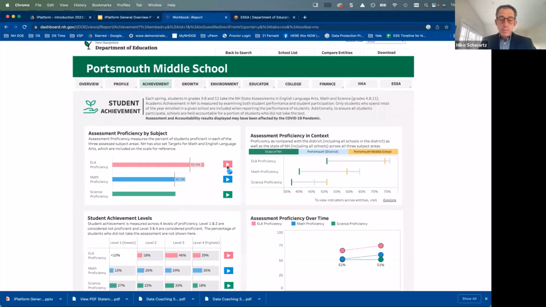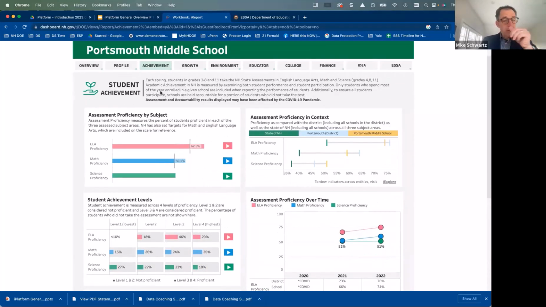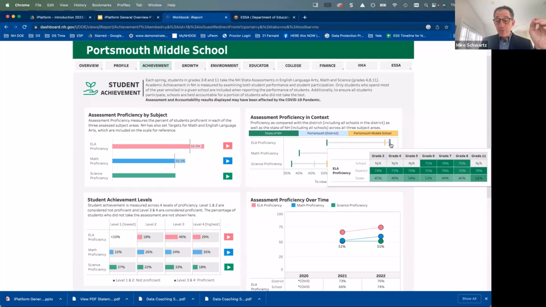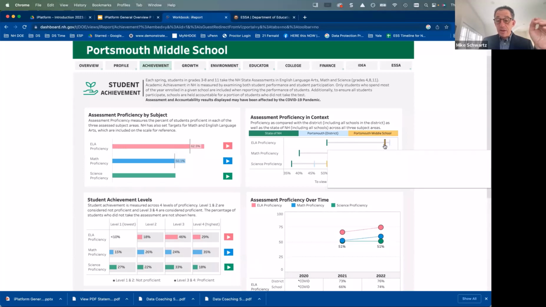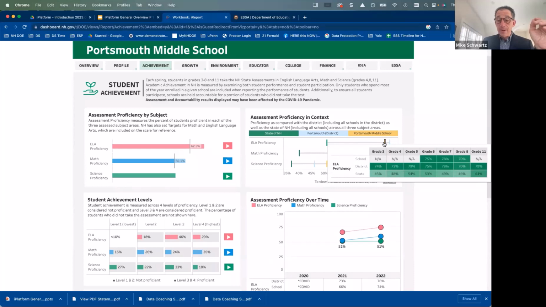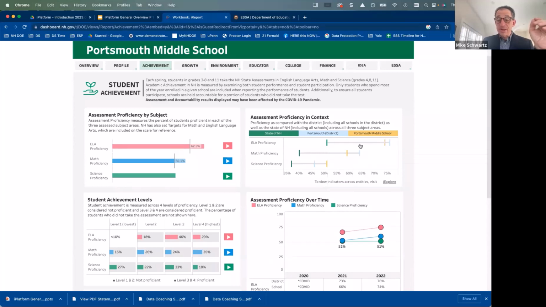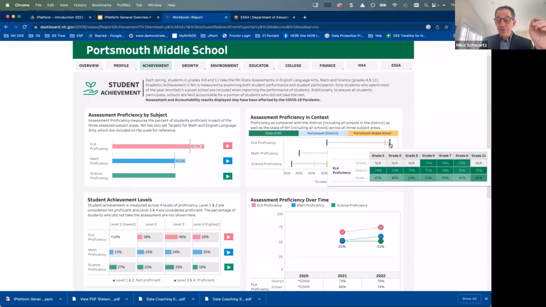I'm going to point out this line, but before I do that, I do want to step back and say again, on all of these pages, you're going to see general information about the indicators for that area, like achievement or growth. You're going to typically see information about putting that information in context, and in context usually to the district and to the state. So although Portsmouth might be at, we said 74%, we can see that yellow is Portsmouth, this light blue here is the district, and then this green is the state. So you can see how the school is doing compared to the district, compared to the state.